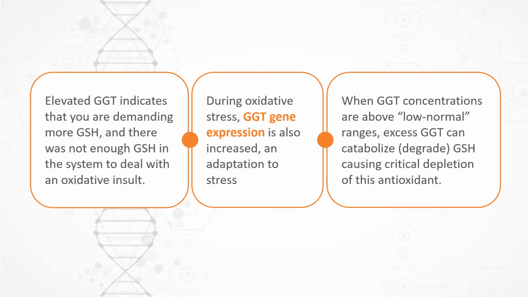Now, when GGT concentrations are above low normal range, it means that you have a significant issue. You want your GGT to be very, very low, because as it goes from that low normal and up, that means your glutathione is starting to get depleted. It's a dose response curve. There's not an actual cutoff, and that's the thing that people don't realize. They think that until the GGT gets in the 50s or 60s, it's not a big deal. But I'm going to demonstrate to you that it's a big deal up front.